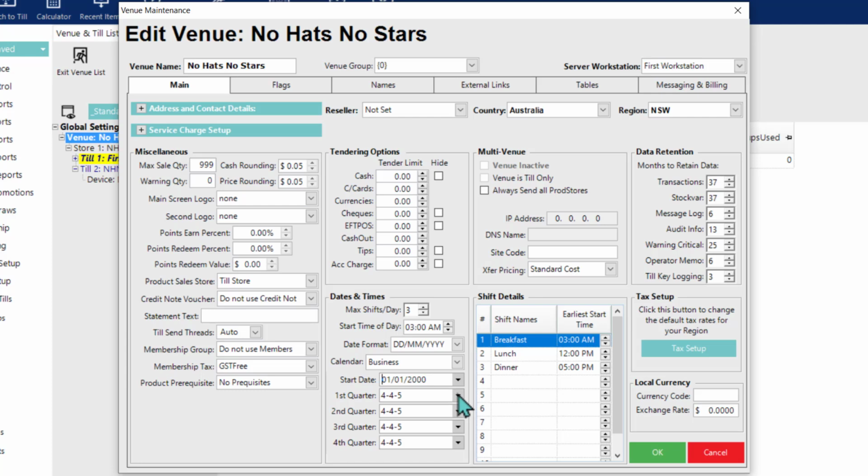So we can choose from either 445, 454, or 544, and they don't need to be the same for each quarter if we don't want them to be, which is why we can set them for each of the 4 quarters here.